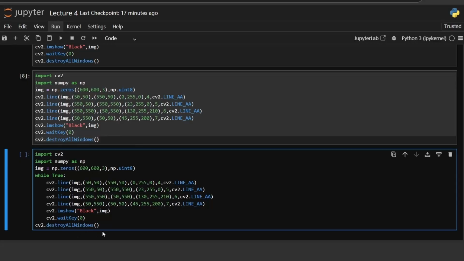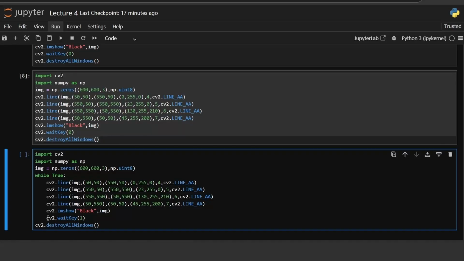Here, since we have used cv2.waitKey, each frame will not change until we press any key. So instead of 0 we will type 1, because I told you waitKey takes two kinds of values. First is 0, which means it waits for the user to press any key to close or to move. Rather than that, if we give any positive value, the frame stays there only for that many milliseconds. So here I want the frame to change after every 1 millisecond.